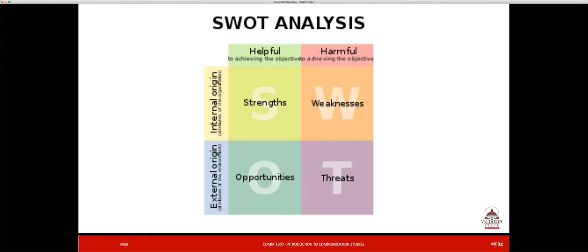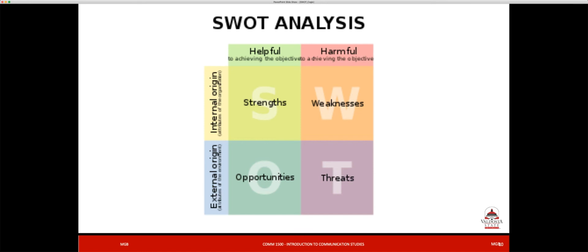So what is a SWOT analysis? A SWOT analysis is a simple but powerful tool for helping analyze and develop personal and business strategies for success. The SWOT analysis stands for strengths, characteristics of the business or project that gives it an advantage over others; weaknesses, characteristics of the business that place the business or project at a disadvantage related to others; opportunities, elements in the environment that the business or project could exploit to its advantage; and threats, elements in the environment that could cause trouble for the business or project.